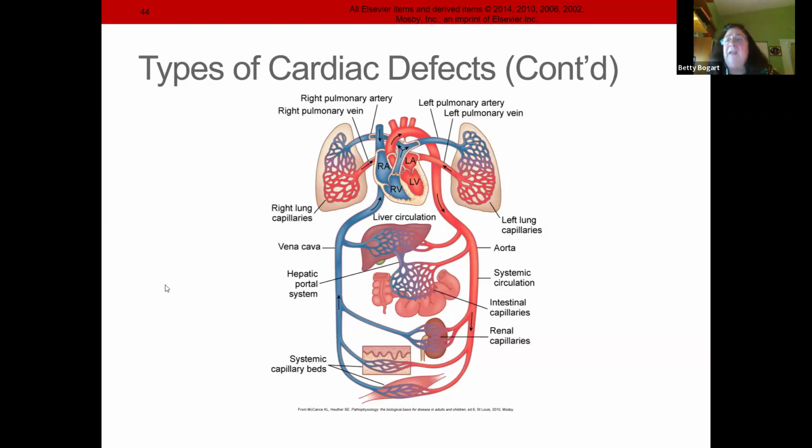You will see things on this. This is a big concept that you need to know. So a kink in the aorta, blood can't go down, lower blood pressures in the lower extremity because all the blood's on the top, higher blood pressures in the upper extremities, and because blood's got to go back somewhere, it fills up the lungs, goes back through the left side, okay? That's coarctation of the aorta.